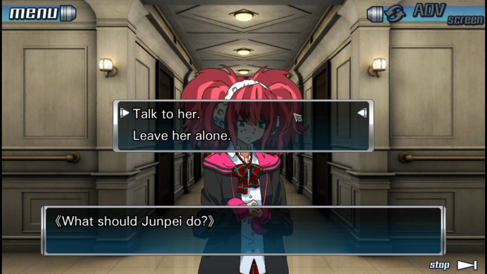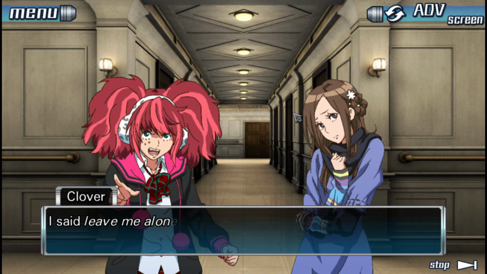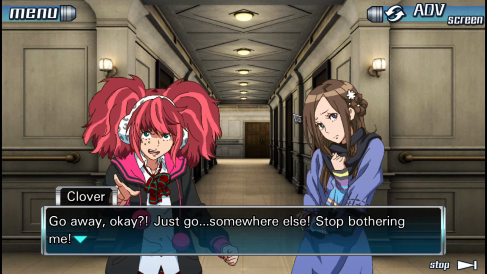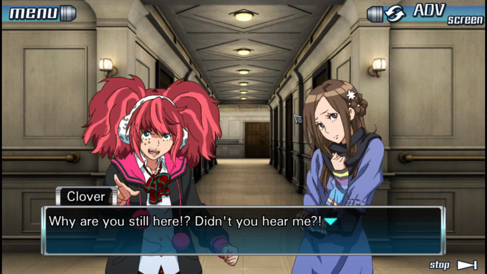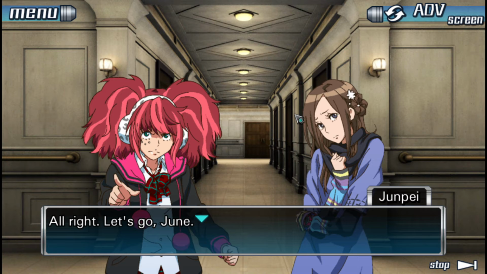I'm pretty sure you're gonna need to talk to all 4 of them. Yeah. It's just very odd that it gave me an option not to. Look, I know you're really worried, but... Alone. I said leave me alone! You're so annoying! Just go away and leave me alone! Just looking at you guys is pissing me off! Go away, okay? Just go somewhere else! Stop bothering me! Why are you still here? Didn't you hear me? Fine, forget it. If you aren't gonna leave, then I'll... All right. Let's go, June. Yeah.